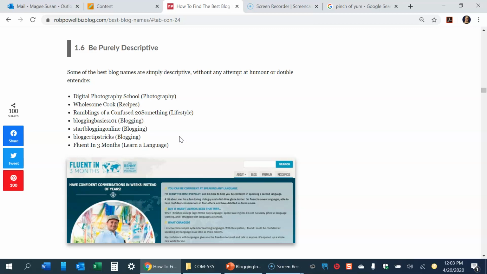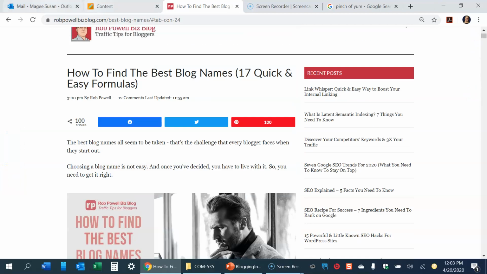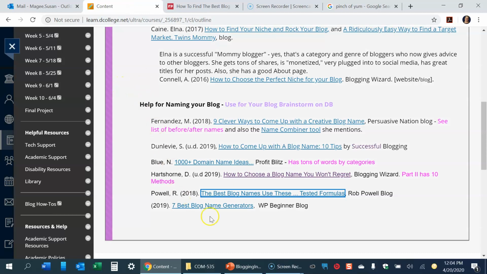And a simple descriptive title for your blog is better than some kind of term that really doesn't resonate with your audience immediately, or it's such an insider term that people aren't going to know what it means, and you might be shutting out people who might be interested. So take a look at some of these strategies. I do want you to use a generator, but I do want you to try to come up with some titles on your own. Tell me which of the resources you use to do that.